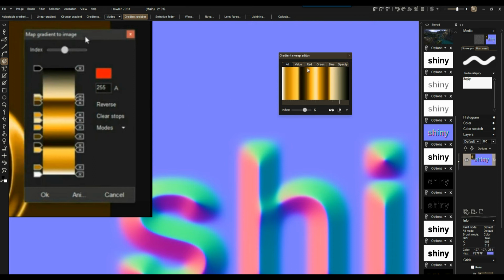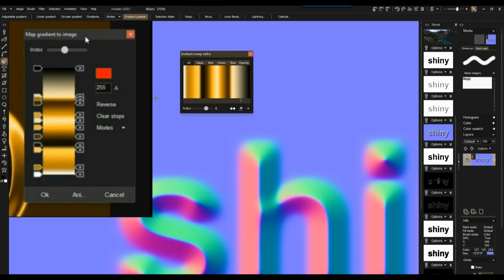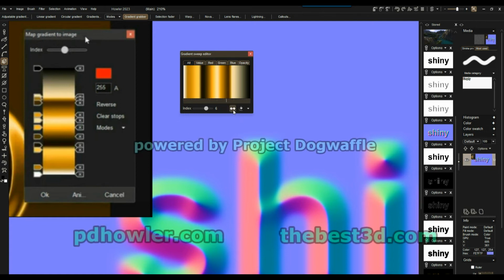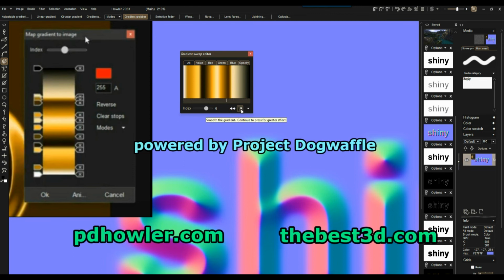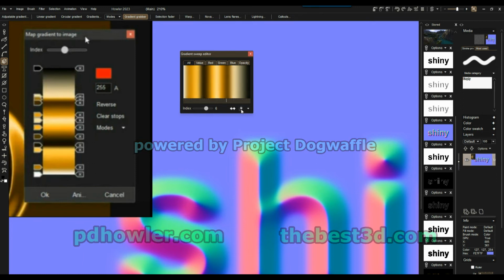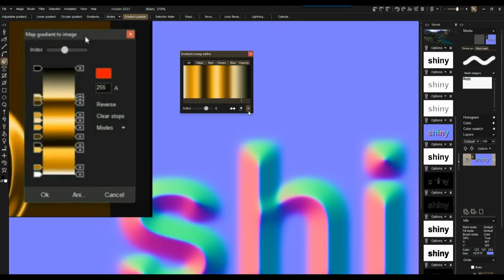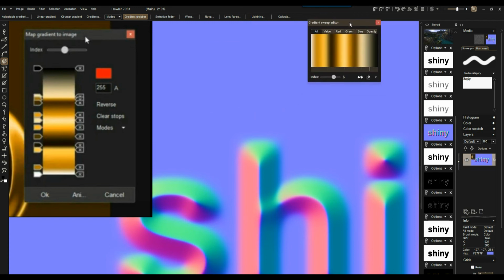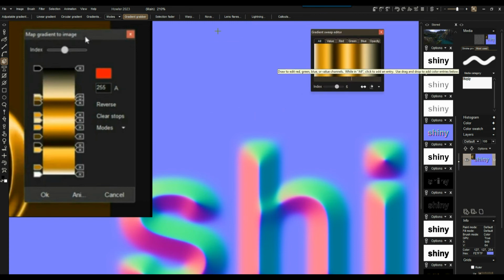Now it may not be the exact absolute perfect match because maybe it's fewer pixels here, so it has a little bit of granularity or staircasing there. You can also smooth it or interpolate a little bit there, smooth the gradient. There you go. So that's better already. And if you press and hold it, it will do it a little bit more and wash it out some more. Not sure if that's desirable, but anyway, this is a gradient you can now work with, right?